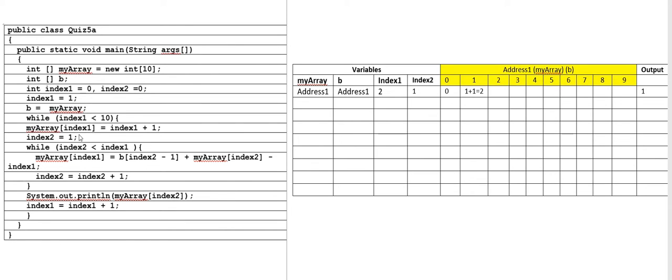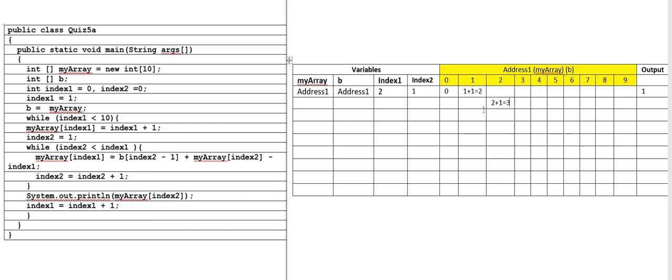So we update the value of myArray at index 1. What we do here, we add 1 to the current value of index 1, and we get a resulting value of 3. After that we assign the value 1 to the variable index 2. In that case, the previous value of index 2 was also 1, so there is no change, like in the previous tracing problem. Now we're moving on to this part of the code, whether the value of index 2 is less than the value of index 1.